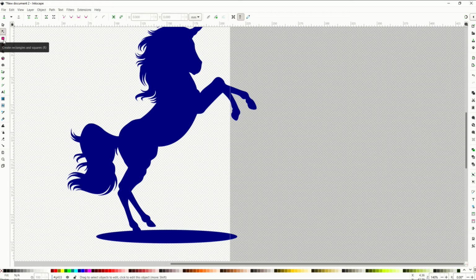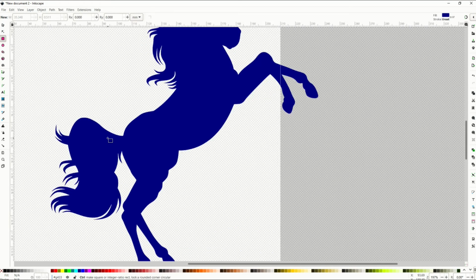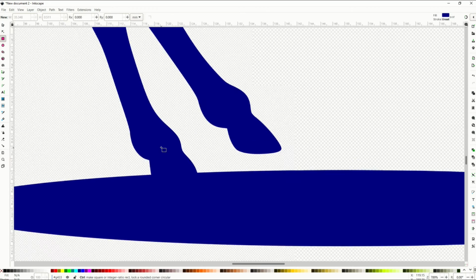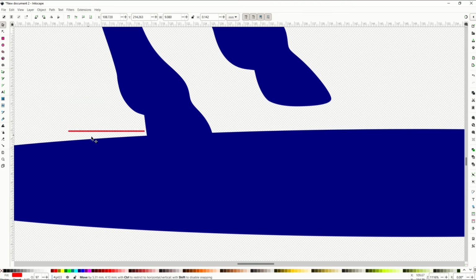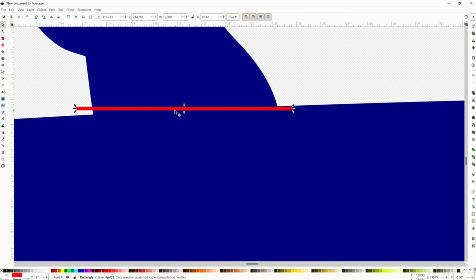I'm going to go up here to the Shapes tool and I'm going to click on the square. And I'm going to zoom in quite a bit right to where I want to split the vector between the shadow and the horse. And I'm going to draw a very thin line. And I'm going to make that thin line a different color. So it doesn't matter, but I'm just going to pick red just so it's easy to see. I'm going to move this line now down so that it's on top of the horse and the shadow. I'm going to click it again so I can rotate it. And I'm going to make this now sort of as best I can sitting right on top of the rectangle. So this takes some skill because you want to match this up as close as you can.